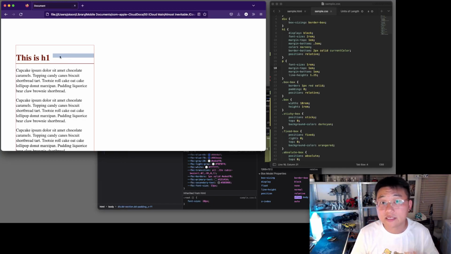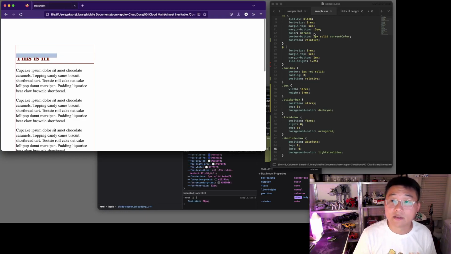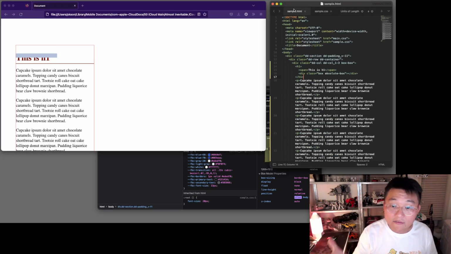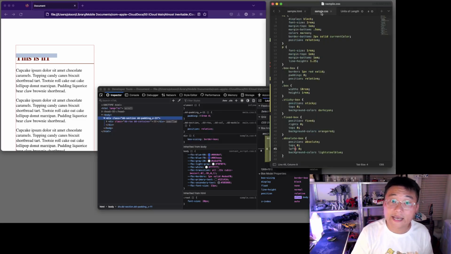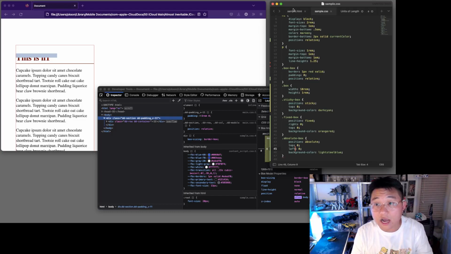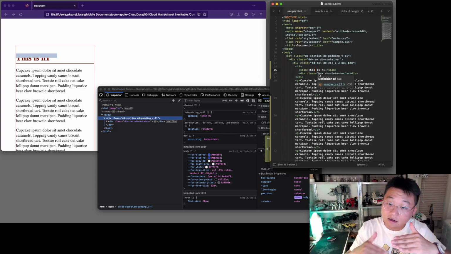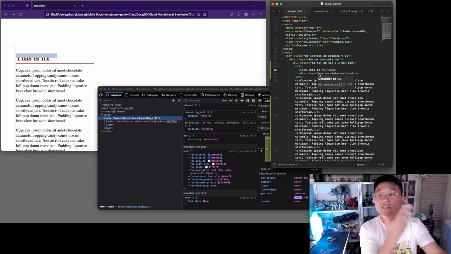Now the reason why it's over here is because that is a block. I don't care if it's a block or not, but what I do care about is that I want it left, so you can see that happening. Now if they do not have a Z index, but they're all positioned, they just land where they're supposed to. You can see that they don't have a Z index, which is why the one that is higher up in the HTML document flow goes lower. The one that comes later is closer to you.